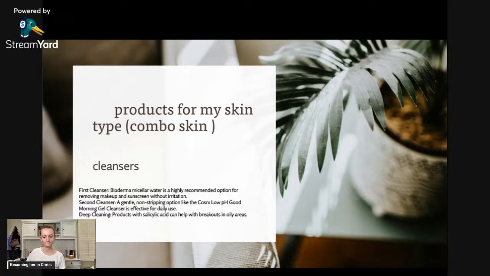And for morning, a gentle cleanser is effective for daily use. Deep cleansing products with salicylic acid can help with breakouts in oily areas.